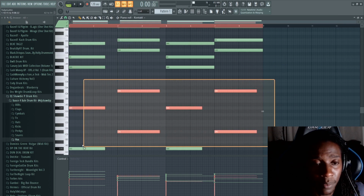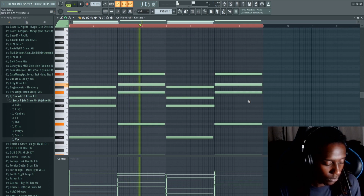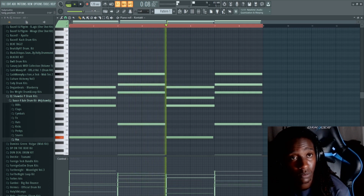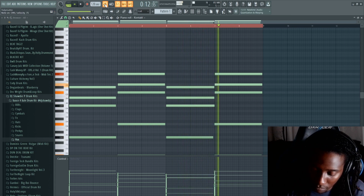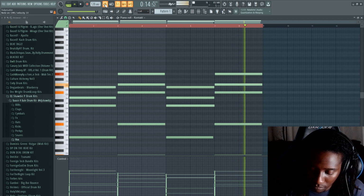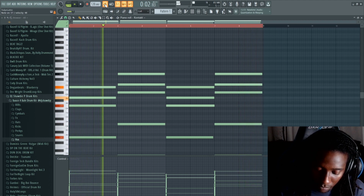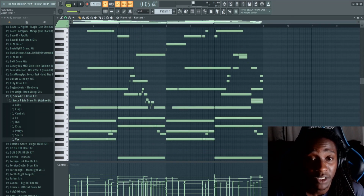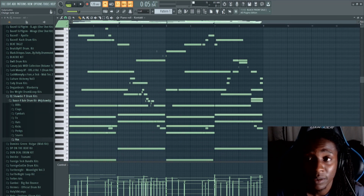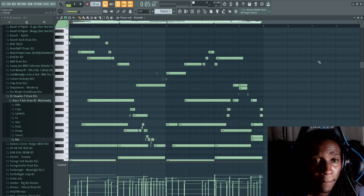And there goes my piano melody right there. We just lower the velocity of the bass notes. Oh, I had to skip this. It took me like 15 more minutes to make this melody, all of it right here. And I'm gonna just play it.